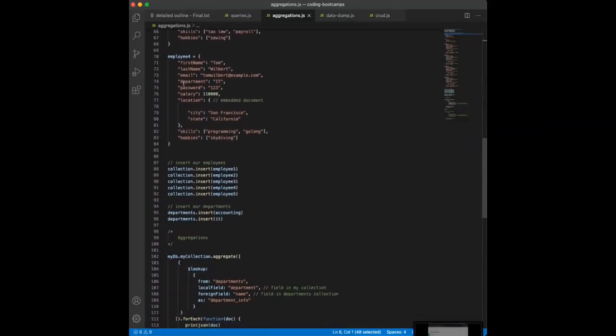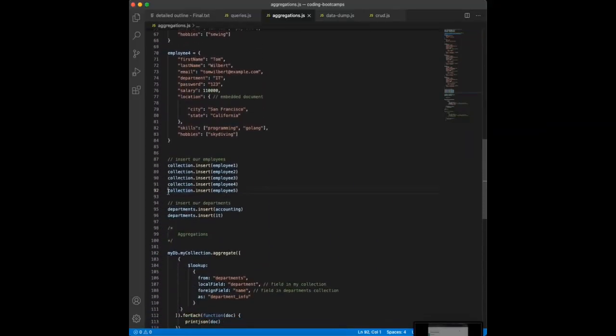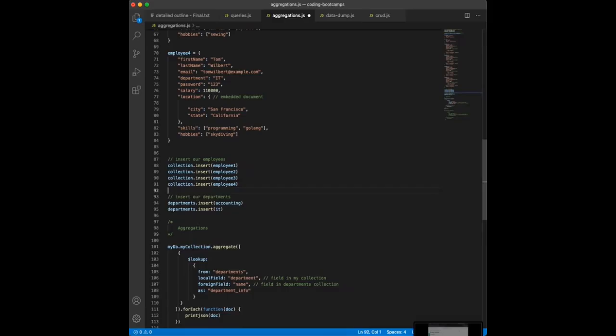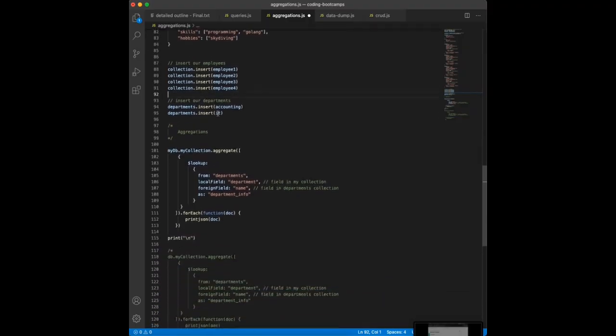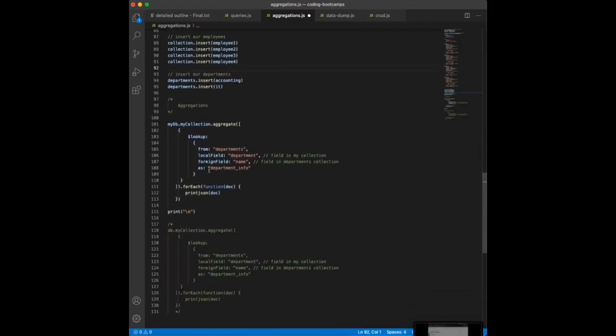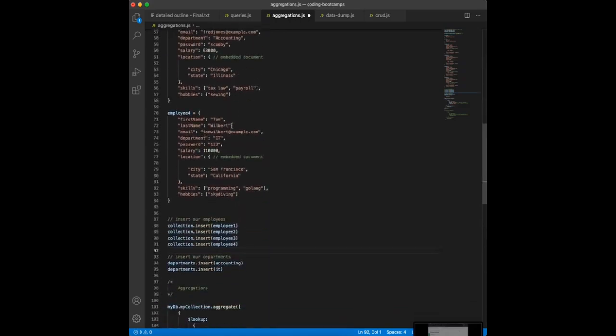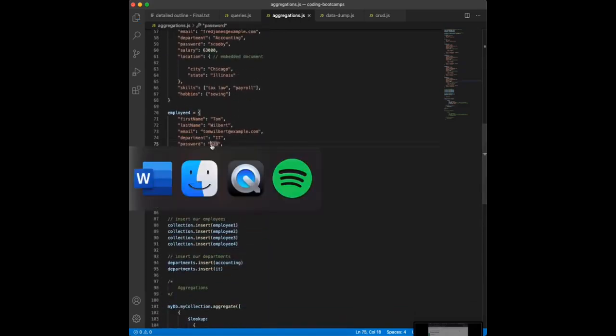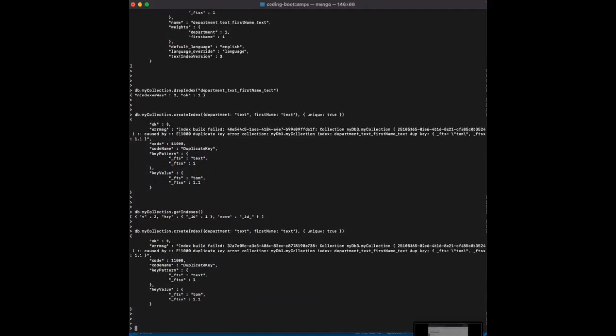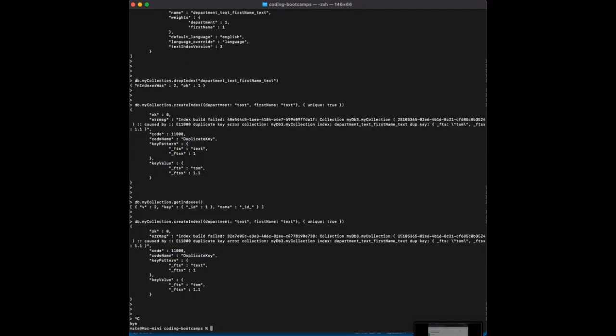Add all of our employees, our 4 employees, but not employee 5. So now we're only going to have 1 Tom in the IT department. And we can even go ahead and comment out this aggregation if we want to, but it's fine to let it run. The important thing is that the data gets in there with just these 4 employees and without a duplicate Tom. And we could delete our second Tom from the CLI, but it's going to be easier to do this from our script.